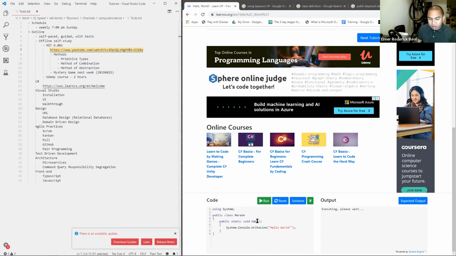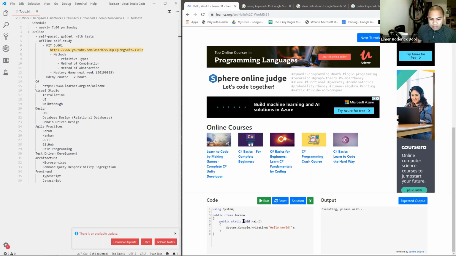Okay? But to simplify the term, it's just an action. That's all it is, really. It's just an action. So static public here again is a declaration of the accessibility of this method. Static is a bit of a complicated topic, but we'll discuss it later on further, so as not to complicate your understanding in this first session. But yeah, let's defer that.